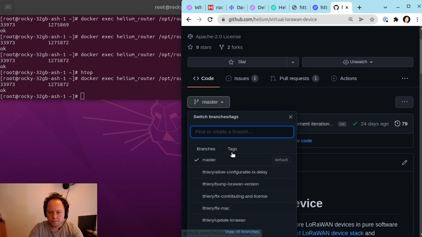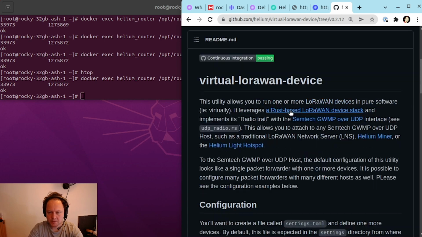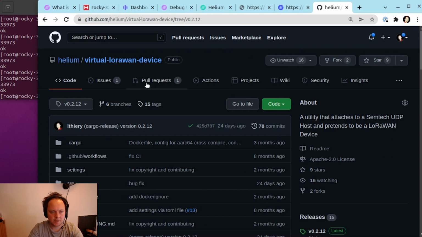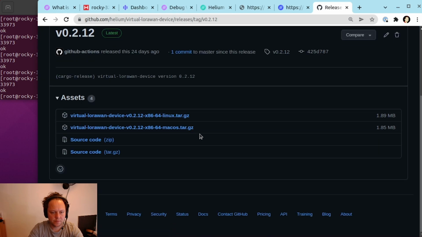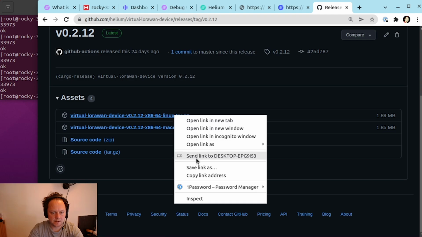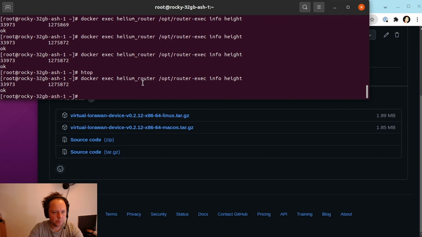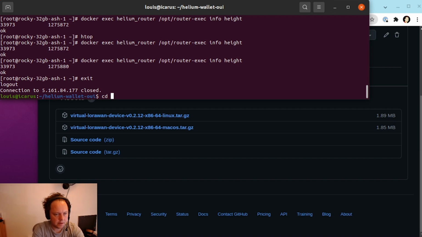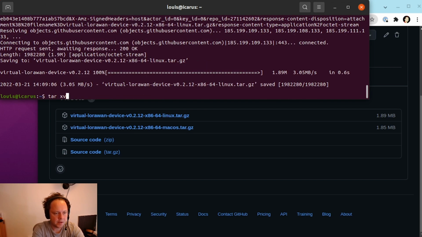Let me see, tags. If I go to the most recent release, I should have a download. I probably have to go wide again so I can get back to the menu I'm used to. Tags, downloads. So yeah, you have these quick and easy downloads here. Let's check this one last time before we go. Okay, getting there. All right, so we'll go ahead and download this. We'll extract it.